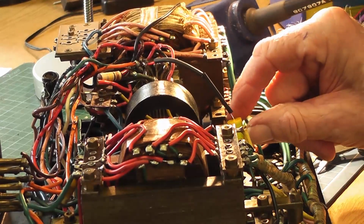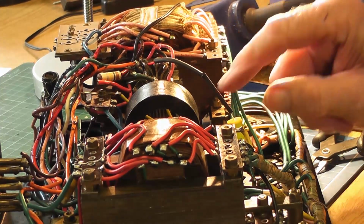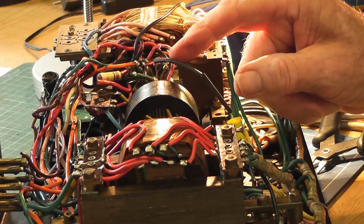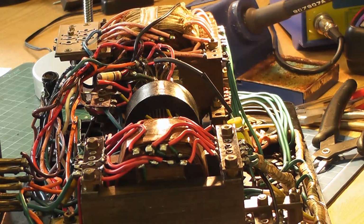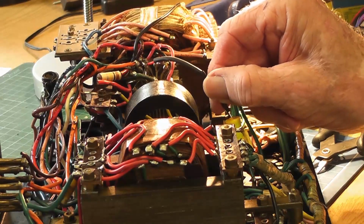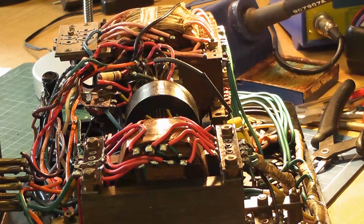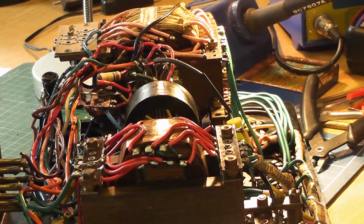Okay, so new capacitors fitted in place. I'm not absolutely sure what the function of it is, but it's something to do with the... I'll have to look at the circuit a bit later to find out exactly what that capacitor does. But it's certainly going to work better than the replacement one did that I've taken out. I think that's all I can see to do here now. It's all looking very clean, it's all looking very nice. So I'm going to take it back onto the other bench, power it up and try and test a valve on it.